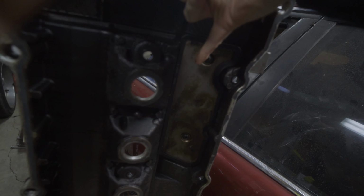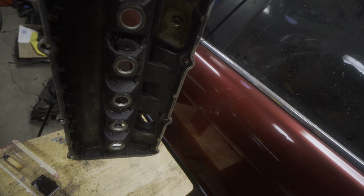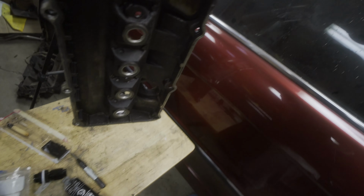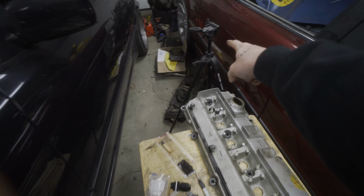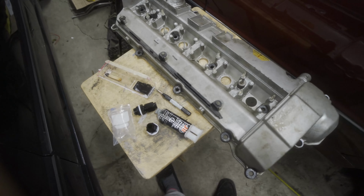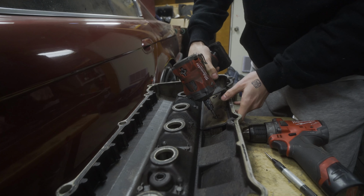Right where this plate is right here, that's where those are going to be. And this plate's still going to go back in place. So if the nuts were to fall off, they would just be retained in this area here. So I'm going to set you guys up on the tripod here, start prepping this, drill my holes, and then go from there. So we're going to start by taking this little plate here off.